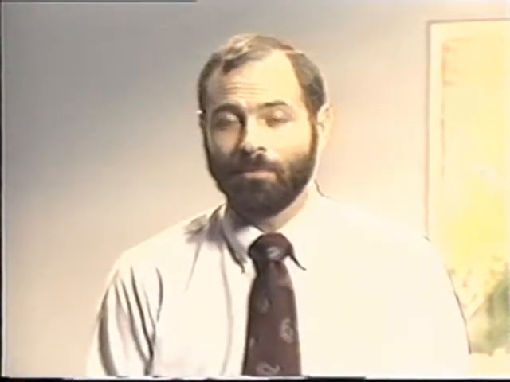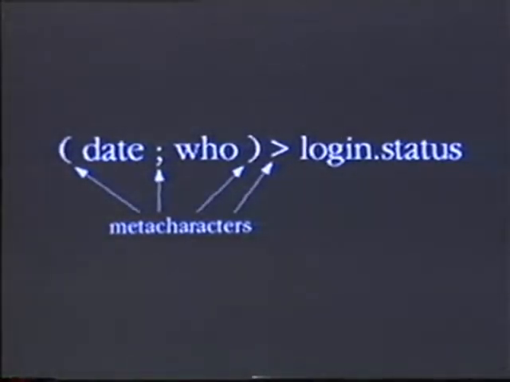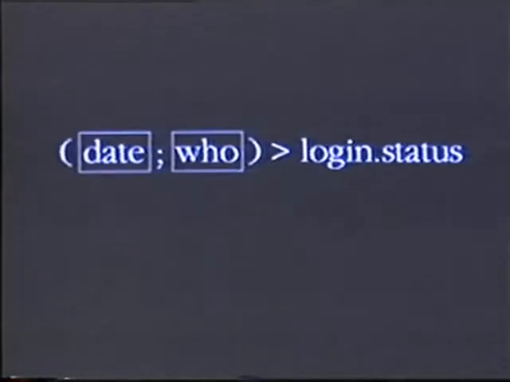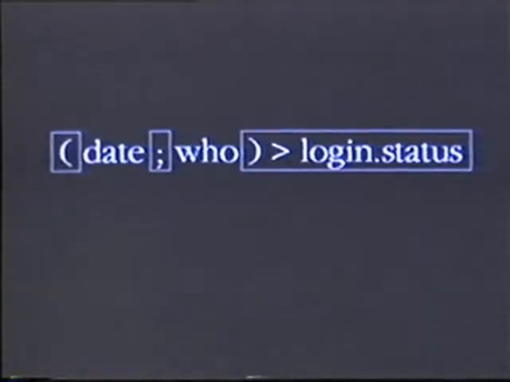We've used several shell metacharacters in this command line. The parentheses, the greater than, and the semicolon are all shell metacharacters that will be removed from this command line. What's left is simply the commands date and who. The rest of the information on the command line is meant to describe how to create the processes to generate the output you want. The semicolon performs sequential execution of two unrelated commands.